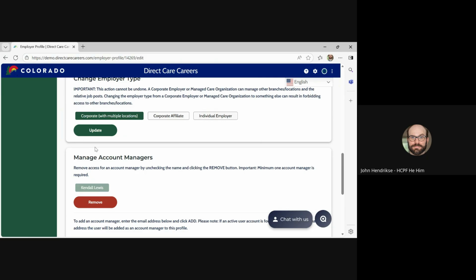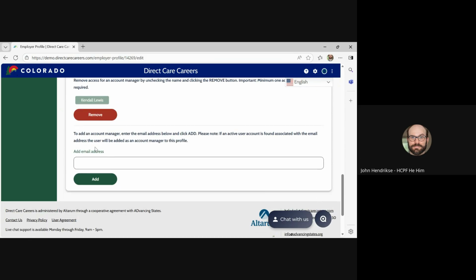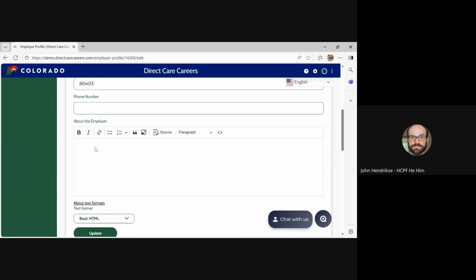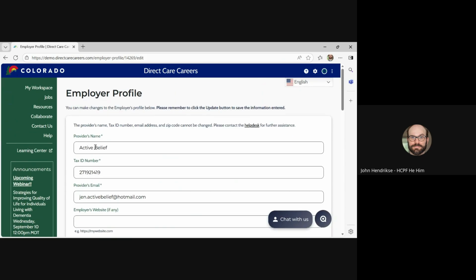That way, with all of your different offices, all of your information for direct care careers is going to be on the same profile, and you don't have to create multiple different profiles for your organization in the different cities that you are in. So everyone can use this and collaborate within this website, rather than having individual offices throughout here.